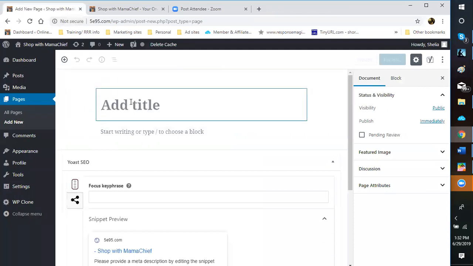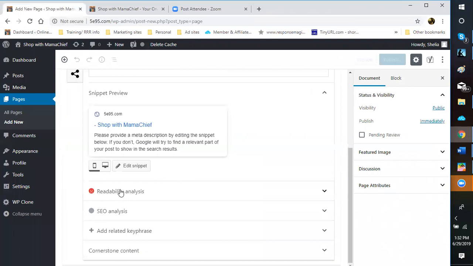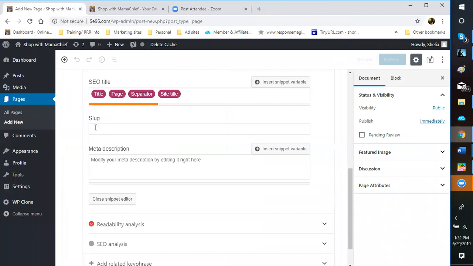Always put your title first before you paste anything. Because if you paste first and then come back and put your title, when you see your slug right here, it will have a jumble of characters in there. It will assign it a computer name, basically an HTML code, because you didn't put your title first.